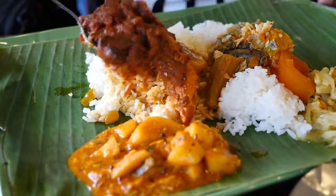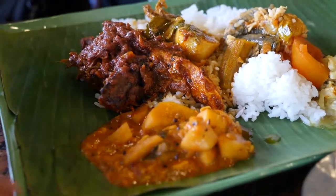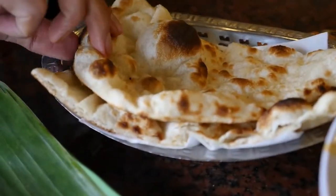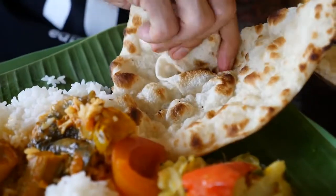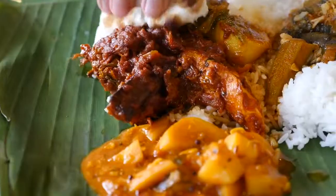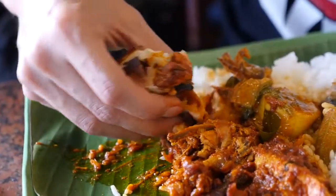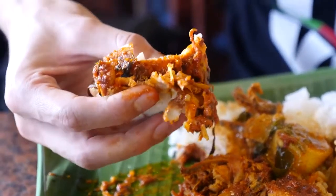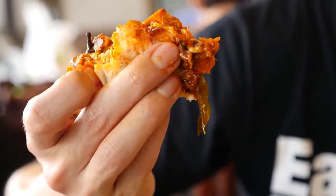This is kind of a dry chicken masala, so it just has all of that curry paste just caked up on the pieces of chicken. I also got an order of naan, so I will take a piece of naan and let me try that. I gotta try that chicken masala, that looks wonderful. And let me break into that piece of chicken. But when it's not a gravy curry, just look at all of that spice and all of that flavor that can cake up on that. I have a curry leaf that's hanging out of this bite. I better eat it before it falls off.